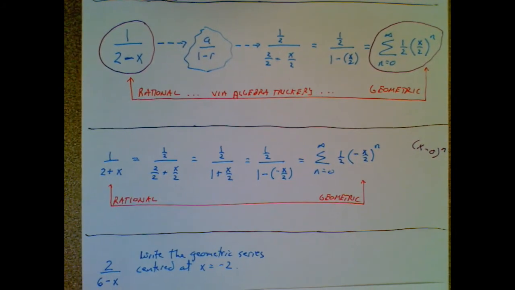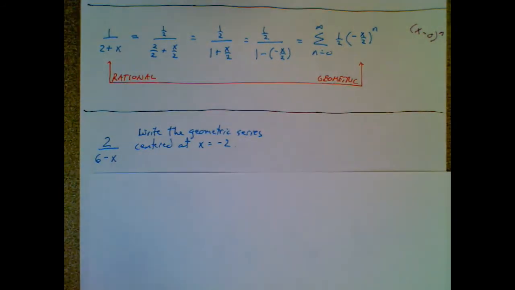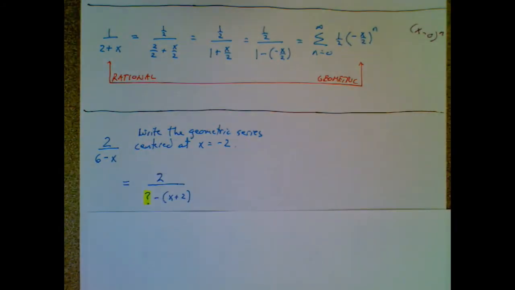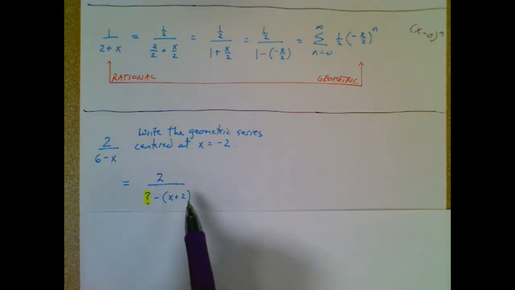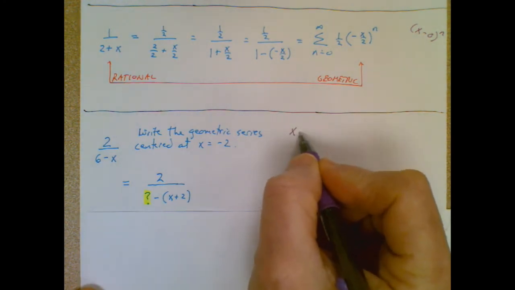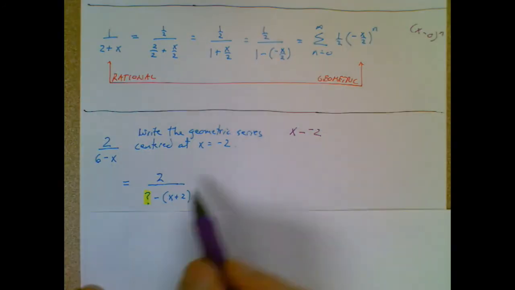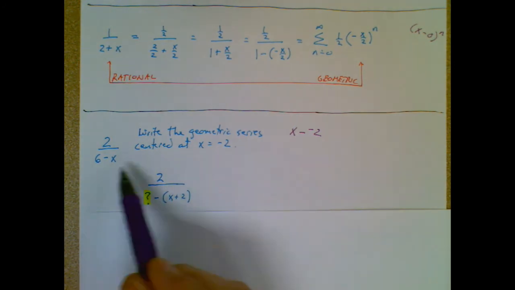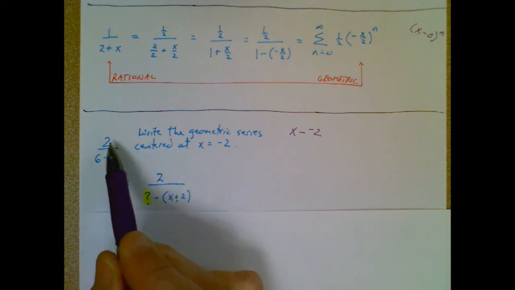Well, we've got a different situation brewing in this latest problem. If I want to center this at x equals negative 2, then I'm going to have to play around a little bit with this x. So I'm going to show you what I'm thinking. Centered at x equals negative 2 is really x plus 2 because it's x minus the center. The center is negative 2, minus a minus 2 is a plus 2. So as soon as I see this information, I convert that into that. But I need to make this thing equivalent to that.